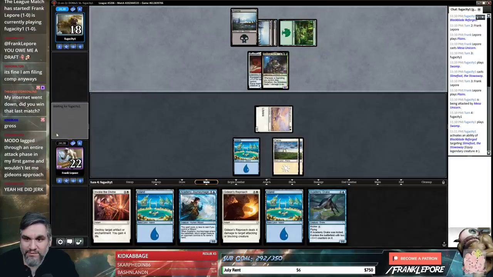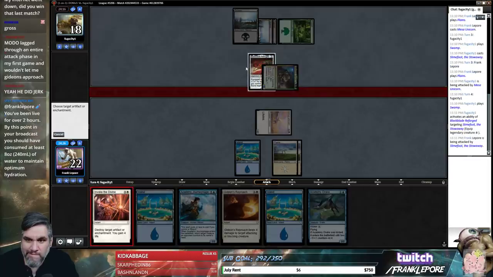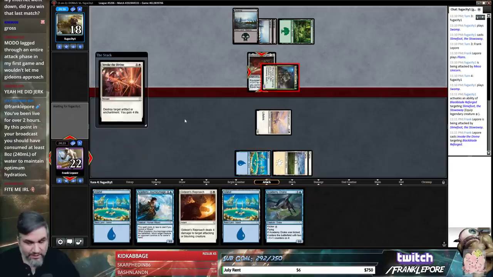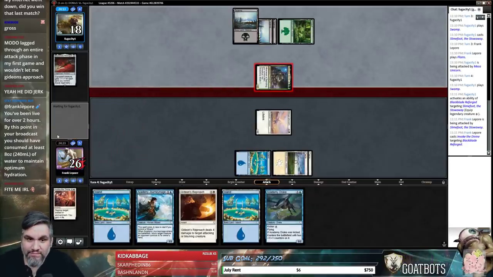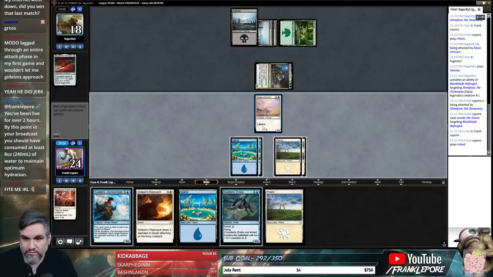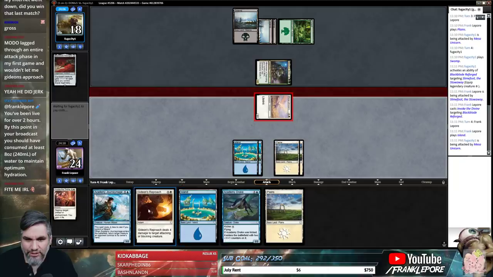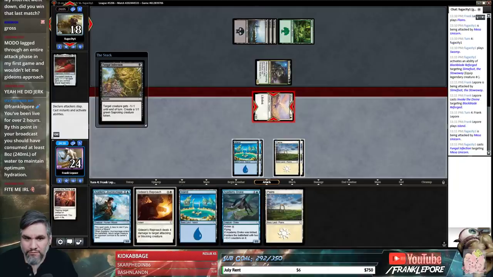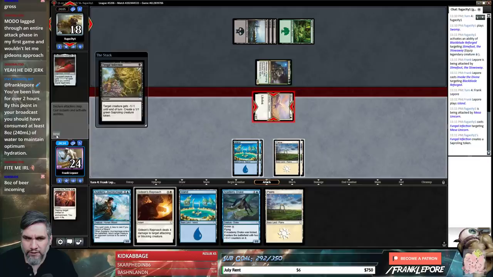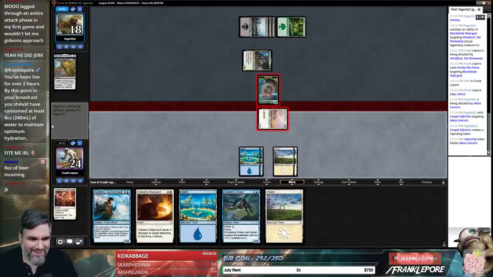That's a good one. That is a big old slimy... Slimy feats. I cannot think of a better use for this. I don't really feel like playing this guy yet, because there's no real reason for it. Like, we can actually just keep up Gideon's Reproach. Fudge. Fight me, IRL.